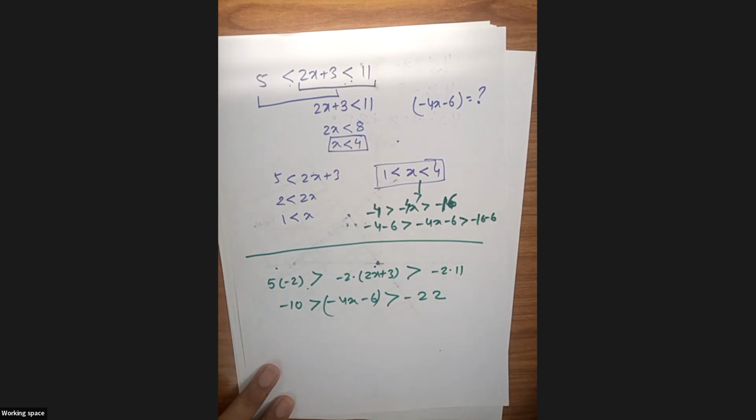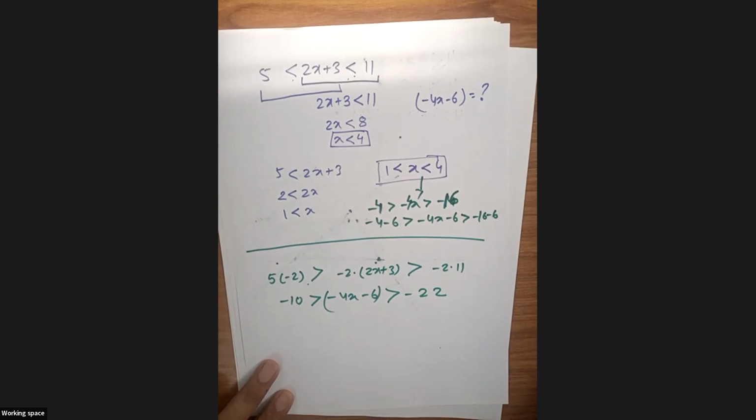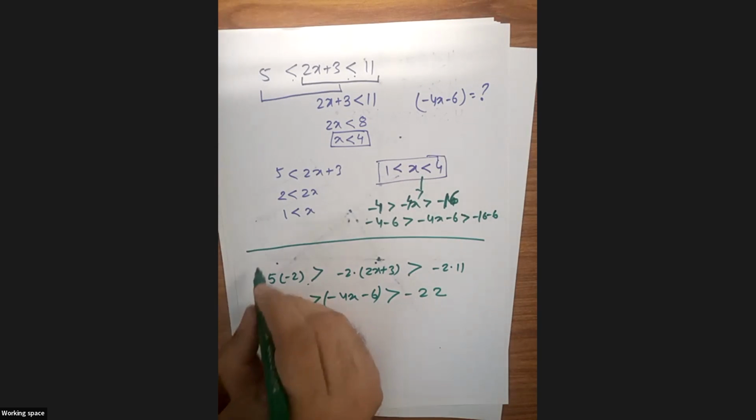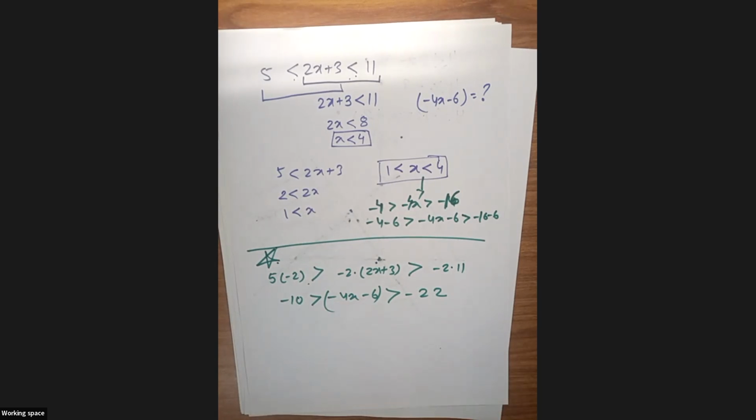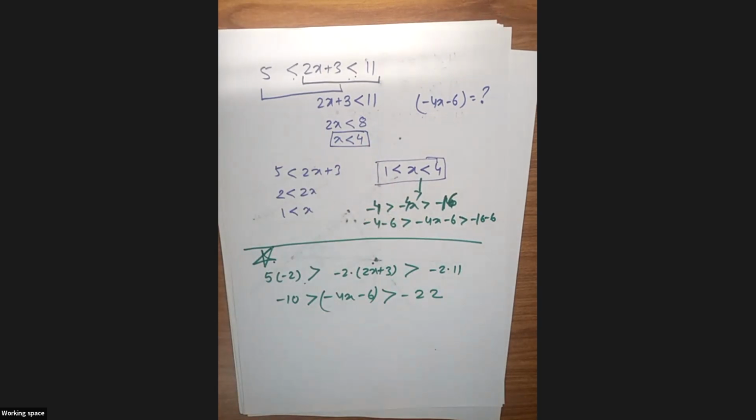Mine was a little weird, I guess. I did trial and error. First I took x as 1. I found that it didn't work because 5 is not equal to it. So then I took x as 2, it worked. x as 3, it worked. But x as 4, it didn't work. So then I understood that 2 and 3 were the values. Then I put -4x -6. I put the x value as 2 and 3 in that, and I got -14 and -18. So then I used the options. I looked at the options, cut out, and I got the answer.